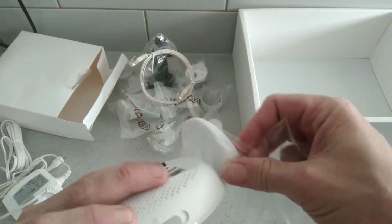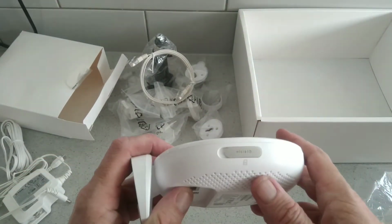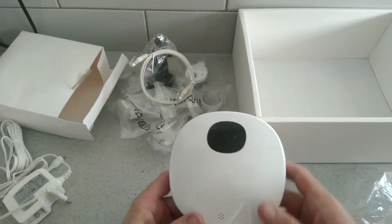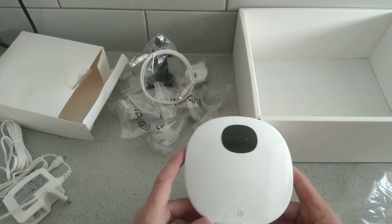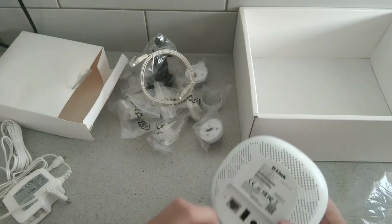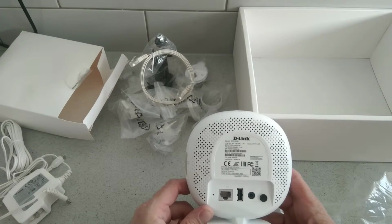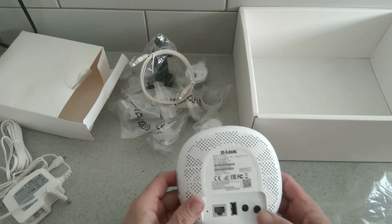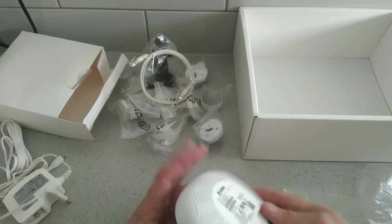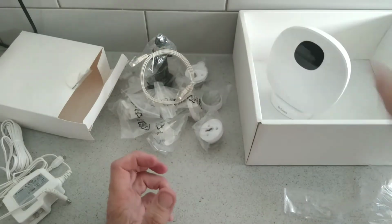So we'll pop off all this plastic. So on the side here you have micro SD expansion. On the front here we have our power and so on, our connection status, mic here, speaker. On the back then our connection to our main router, USB, your power and your on and off switch. Pretty simple. And up on top you've got your sync siren there.